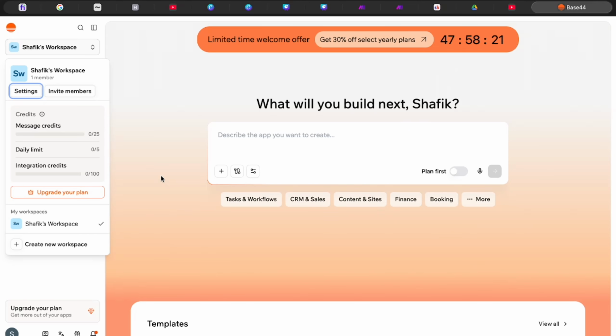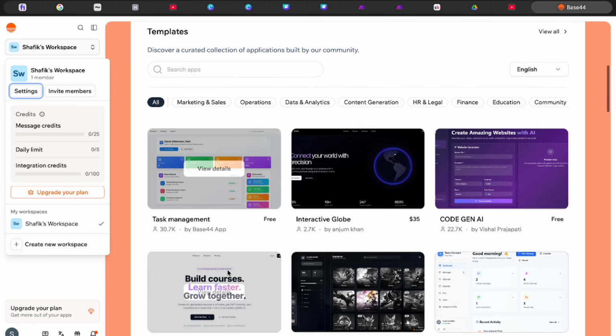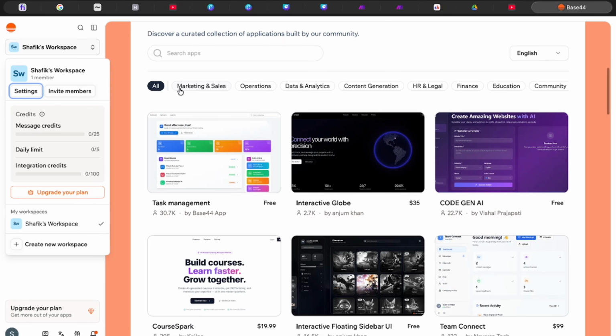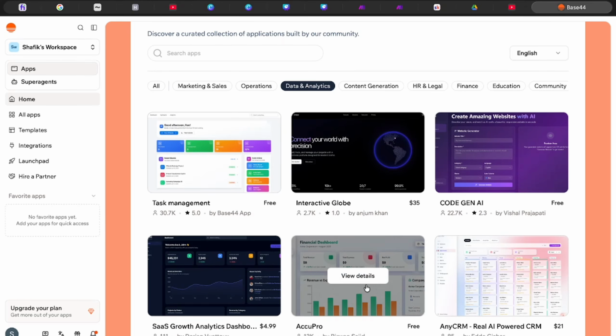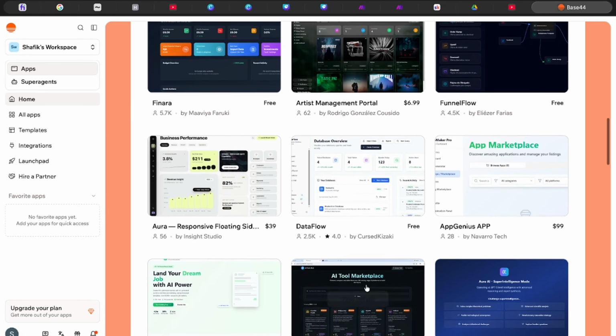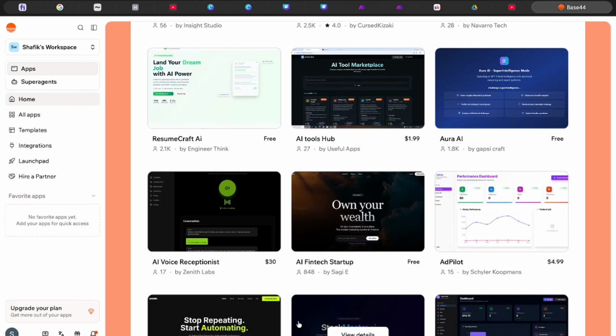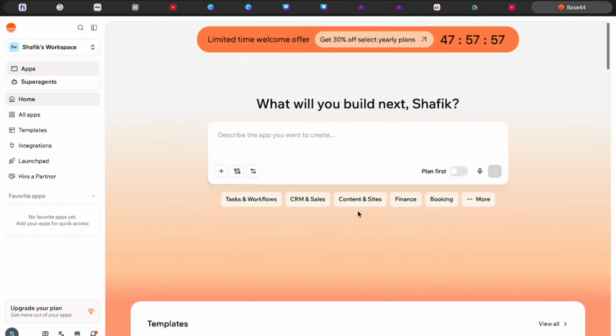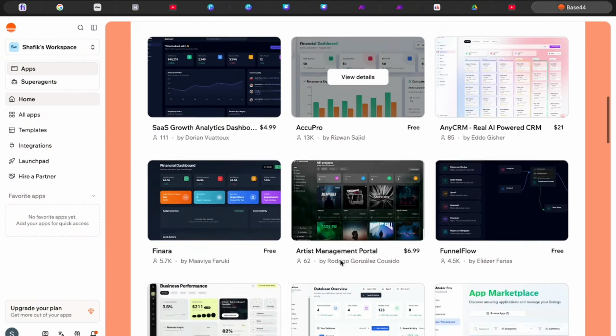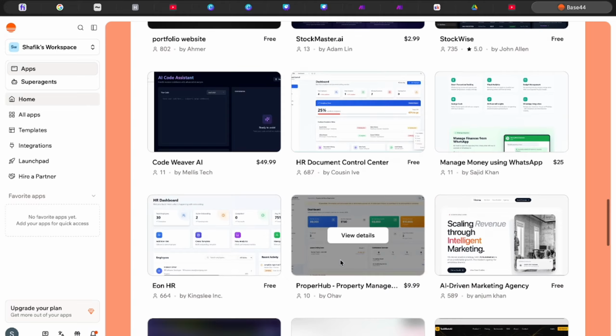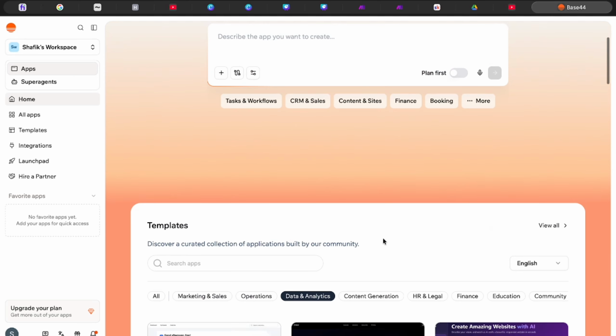So before we start building, we can see down here the templates I have talked about. So we have some categories, for example, marketing and sales, operations, data and analytics. If we look here, I think there are hundreds or 100 plus templates. There is a bunch of them. Some of them don't look that much like AI. I mean, they still do. Obviously, you have to count with that because it is still an AI builder. So the templates are not going to be super original, but at least it gives you some flexibility.